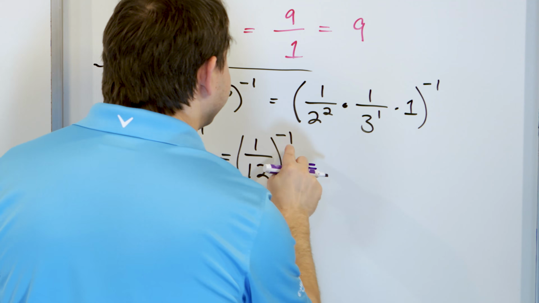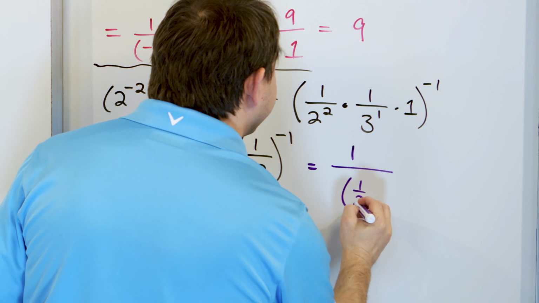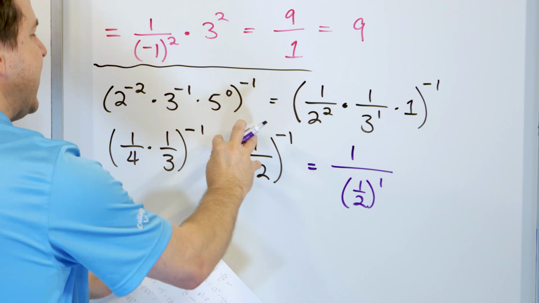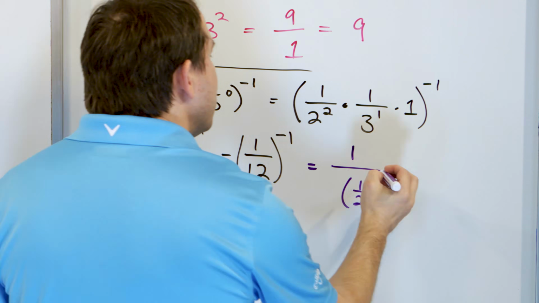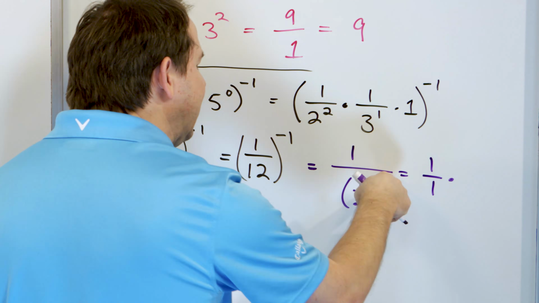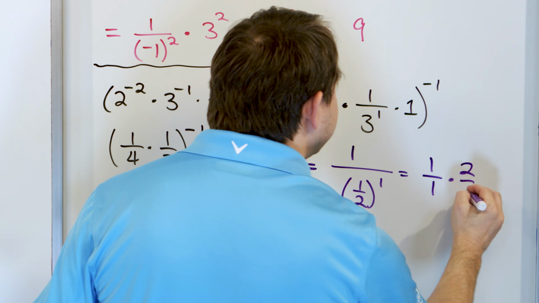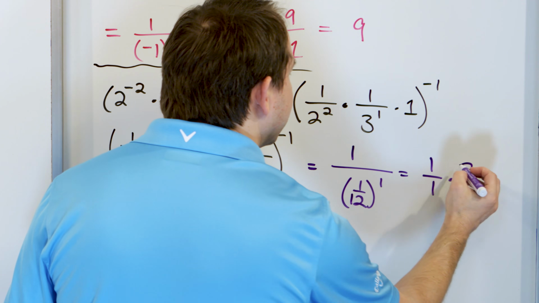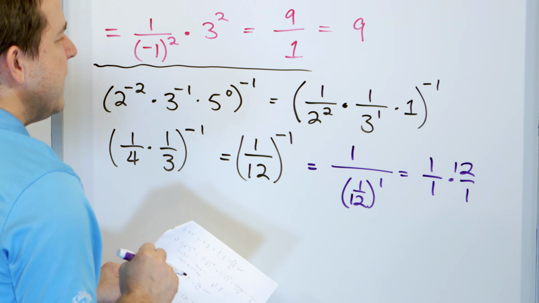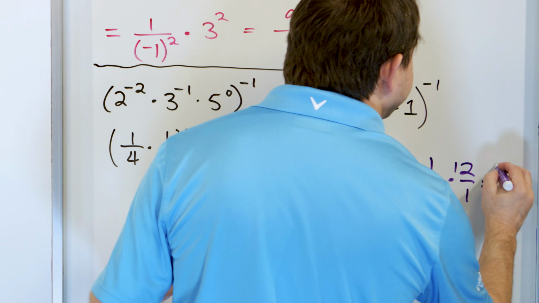What you're going to have here is, since it's -1 power, 1 over 1/12 to the +1 power, taking that negative exponent, moving it down. But that means that the numerator is just a number, 1 over 1, times, I'll change the fraction division to multiplication. I got to flip that bottom fraction over to do that. Whoops, this should be 1/12, sorry, like this. And so what you'll get on the top is 12, and on the bottom you get 1, which means you'll get 12. And so that's the answer.